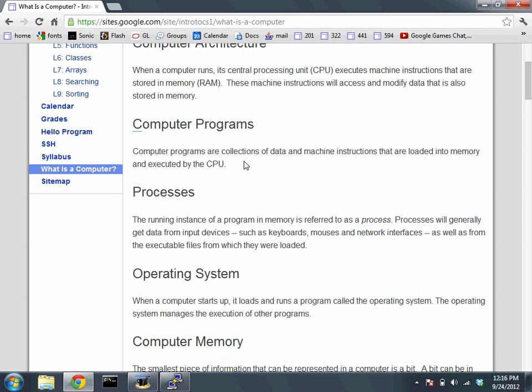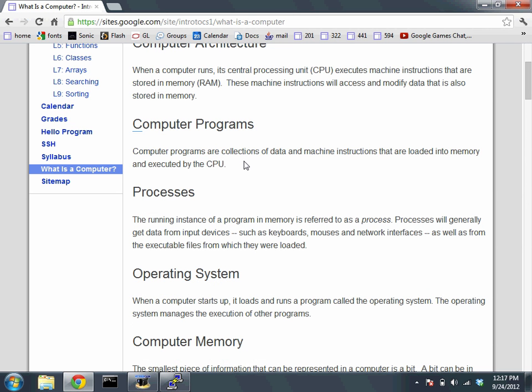So let's suppose you have a program, like say a spreadsheet program, Microsoft Excel, and the program is a collection of machine instructions and data, which is stored in the disk drive. So it's just sitting there in a disk drive. It's a file, and the file is just this sequence of data, of numbers.